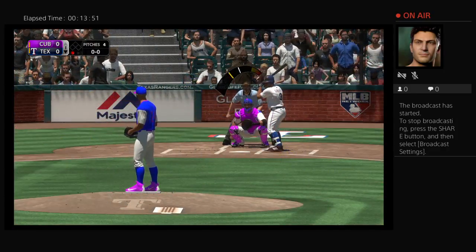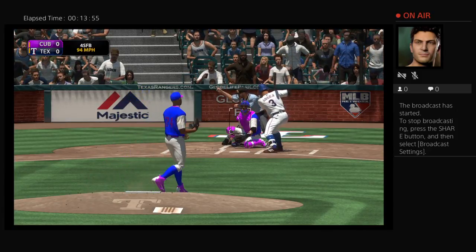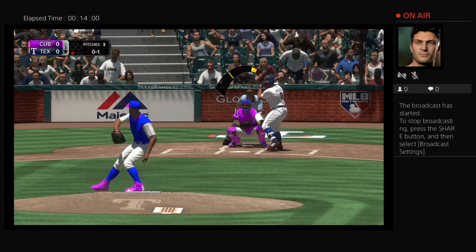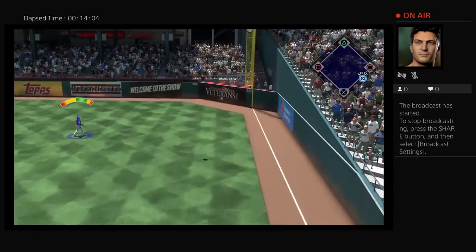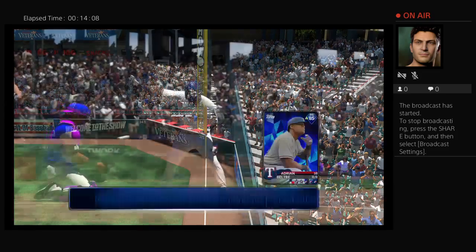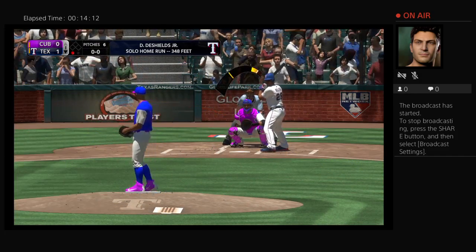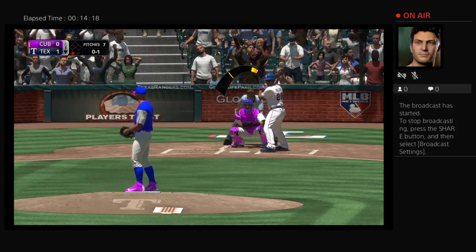Up next for the Rangers, Delino DeShields. And that's in there for strike 1. Goes the other way and sends it deep down the right field line. And that one is gone! So 1 away here with the bases empty and set to stand in, a guy who seems to get better with age. 0-1 the count.